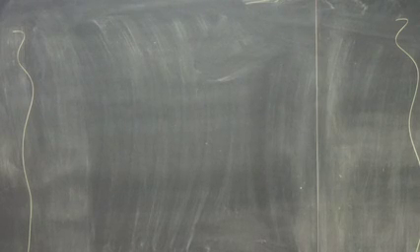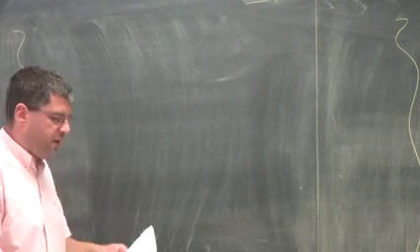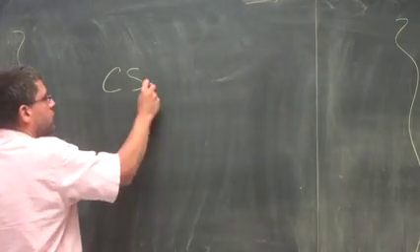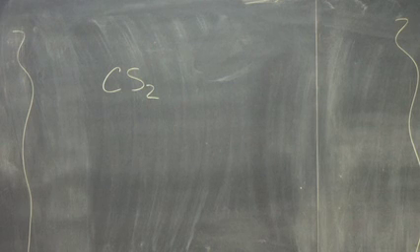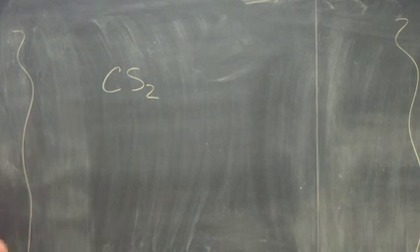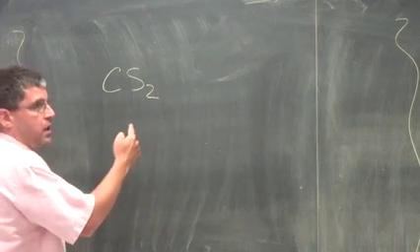Okay, covalent compound drawing. All right. So number 1 on this page will be CS2. Let me just look through the camera real quick, make sure it's... Okay, good, you see it. All right. So first things first, you should know the difference between an ionic and a covalent compound.